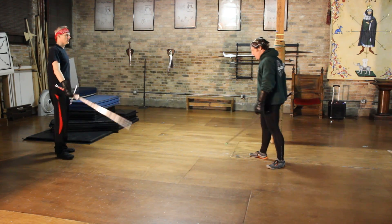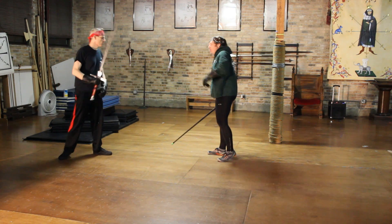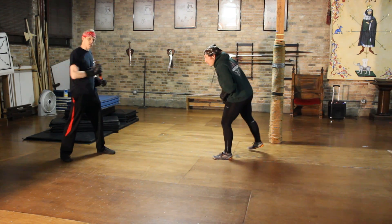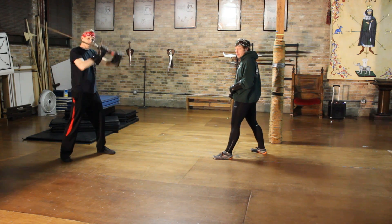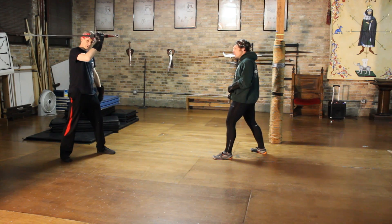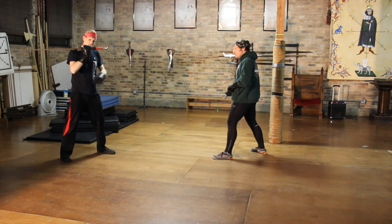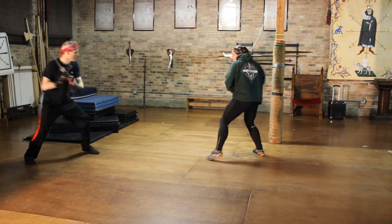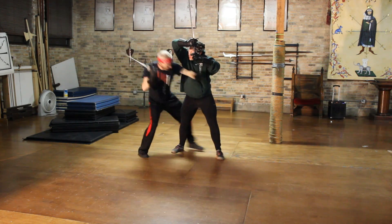Nice — let's do that one more time, all smooth. So all together: from last week we started off with a pommel strike and he raises. Last week we were coming around with a cut, but this time we see an opening from the lower end, so we come in and do a throw from there. It looks like this all together — come in, he raises up, I shoot and move.